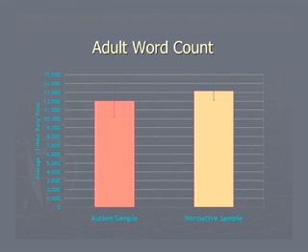So we'll start with how much the parents talk to their children. How many adult utterances directed to the child did the LENA technology pick up? And actually, there's some good news here in the sense that this is not a statistically significant difference. It demonstrates that these parents were trying to talk to their kids a lot. Not quite as high as the typically developing families, but this is a difference, and I'll come back to that in a minute, but it wasn't statistically significant. Maybe if we did a much bigger study with a lot more families, it would have been. But I think it's fairly good news.